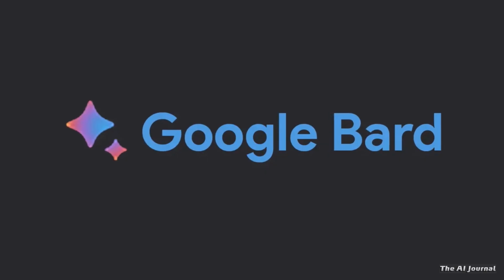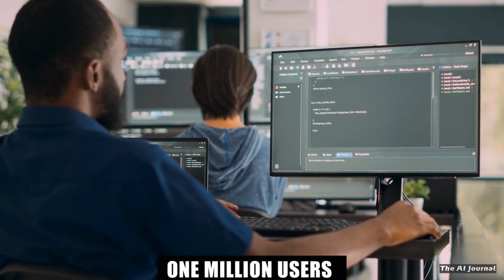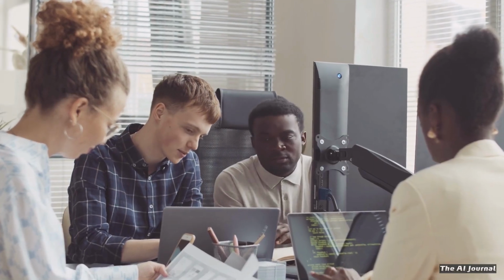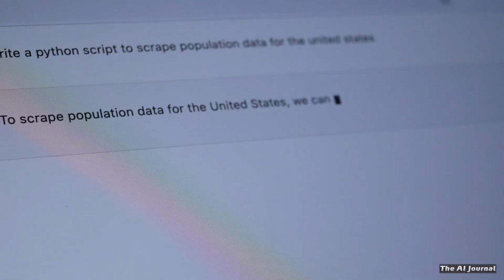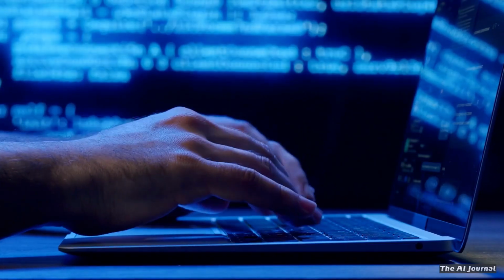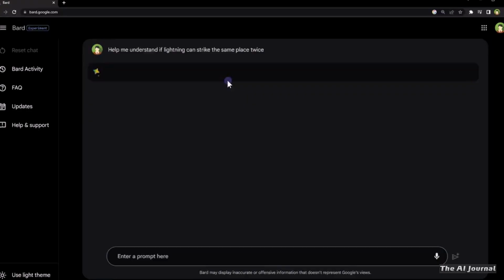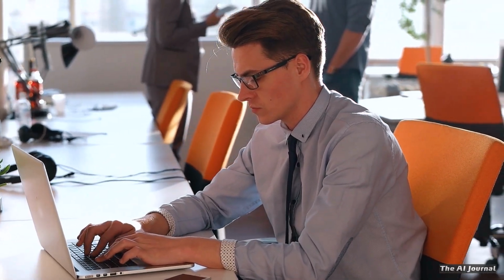The introduction of Google's Bard service coincides with the success of ChatGPT, which has amassed over 1 million users in less than a week from its first release. Based on research conducted by the Swiss financial institution UBS, ChatGPT has been determined to be the app with the most rapid rate of user growth ever. As a direct result of this success, other technology companies, such as Google, are attempting to enter this market while it is still profitable. Google has developed several other artificial intelligence services in addition to Bard, but these services have not yet been made available to the general public.